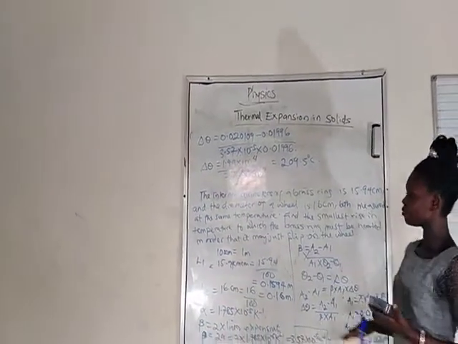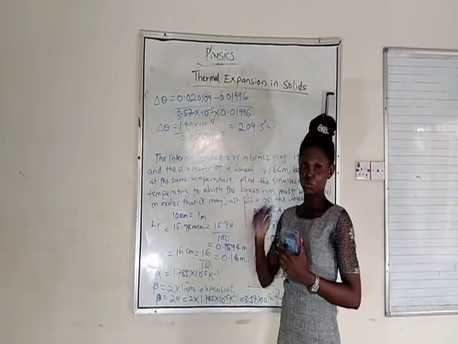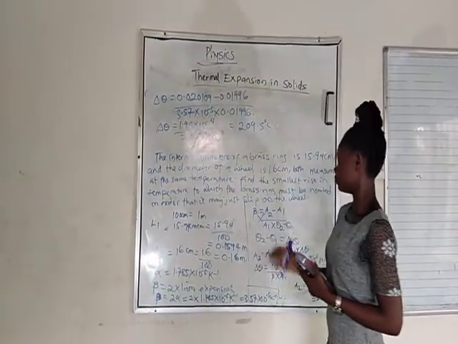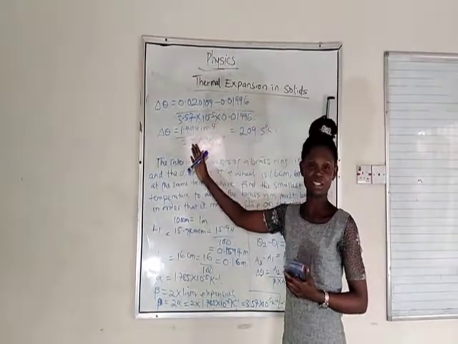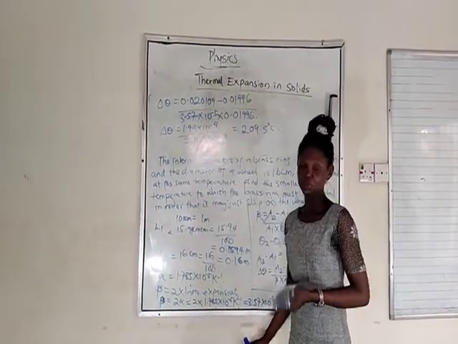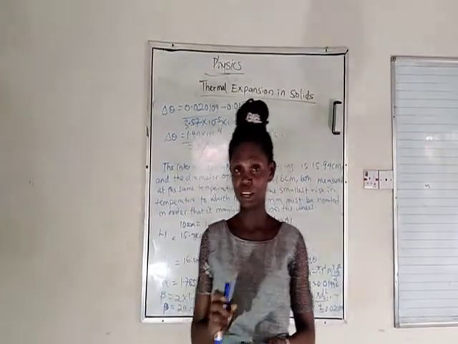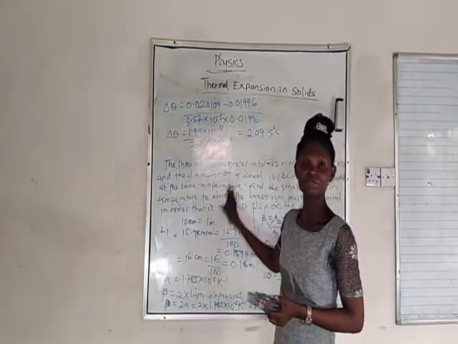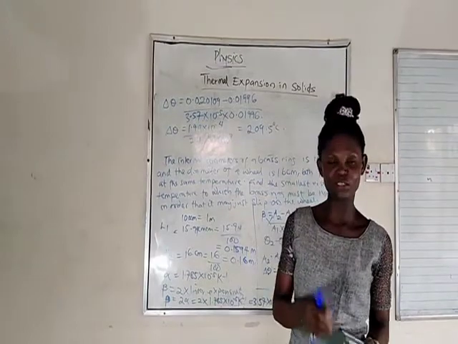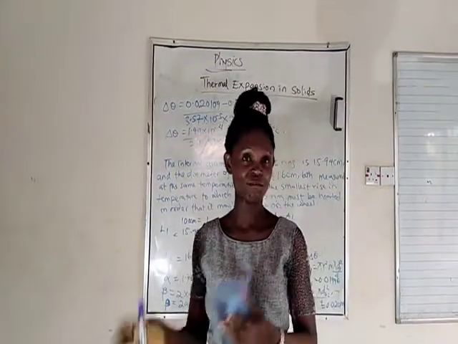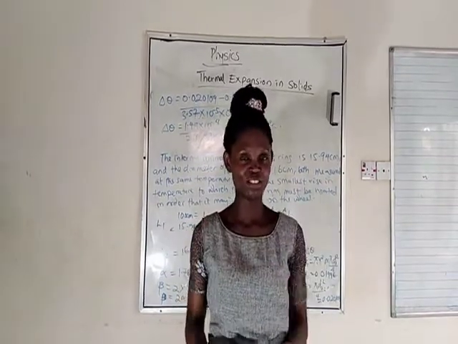So you see that we've been able to apply our linear expansivity and our area expansivity as we learned. Your volume expansivity works the same way, just flows the same way as linear expansivity and area expansivity. This will bring us to the end of this class. You are going to check the home page for the brief notes on this topic, and your assignment will also be included there. So you do your assignment and submit it there. For comments or questions, put them there, and when we meet next time, we're going to trash them out. God bless you.